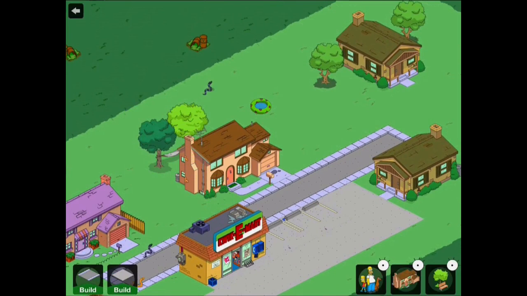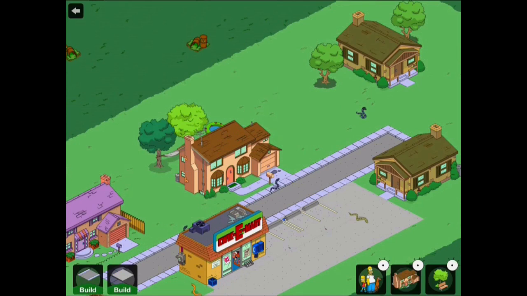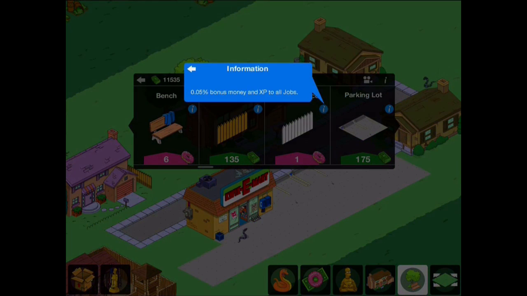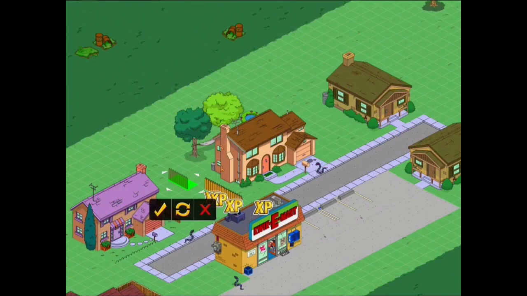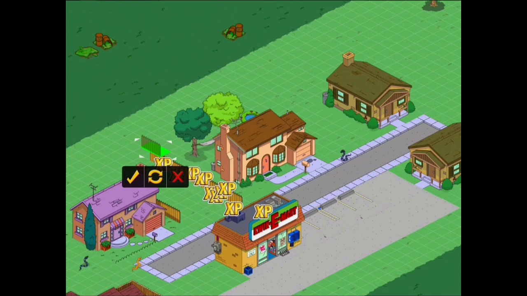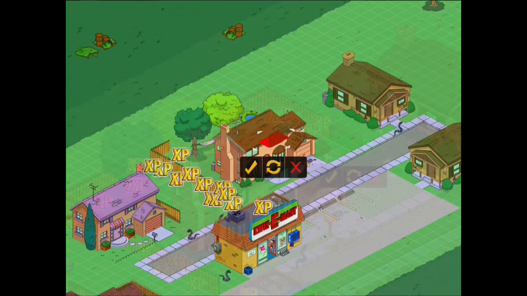Now, there's two ways you can do this with the fencing. You could bring all the objects close to the house like I'm doing here and then build the fence round it, but you'll probably find that that gives you more problems than it's worth, and you'll probably find it easier to move everything out and then build that fence around it. Now, there's two types of fences: wooden fence, which is just money and adds to vanity, and then the white fence, which will cost you donuts but does give you a bonus to the amount of XP and money you get. So if you're a millionaire, go for the white, and if you're working class like the rest of us, then a nice brown one will do.